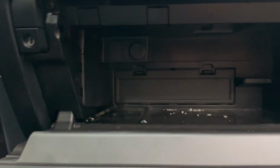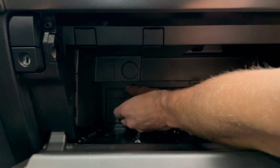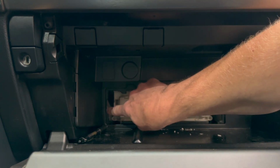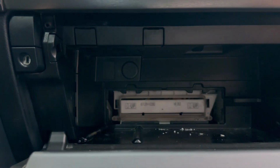And you should be able to see there's a tab here and a tab here. Basically, you take that down, and there's a tab here and a tab here. You can pull that out.